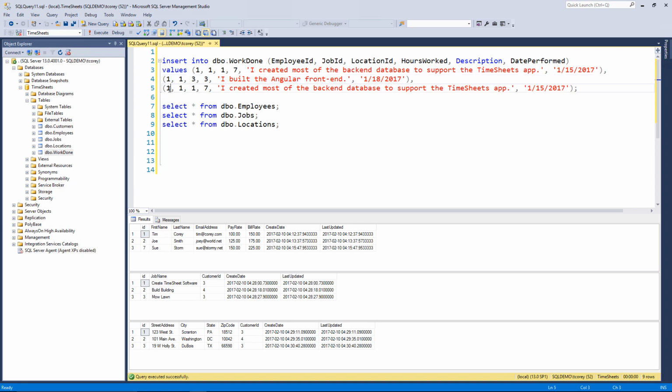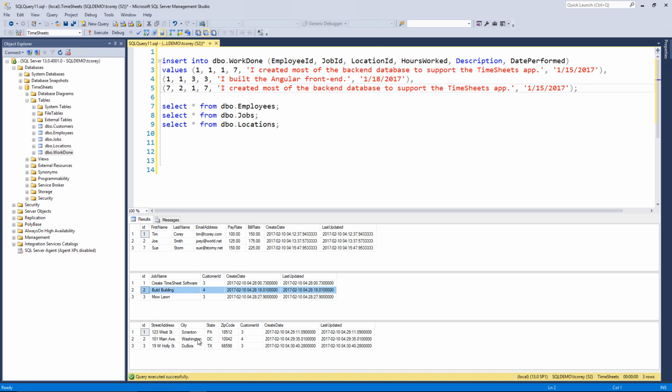And then down here we're going to say, instead of Tim, we'll say that Sue, who's ID number 7, and make sure you get the alignment right, which column is which. So job ID is, you know what? Sue worked on the building, and so let's do 2 for that. That's right here. It's 2. And then location, well, there's only one location.